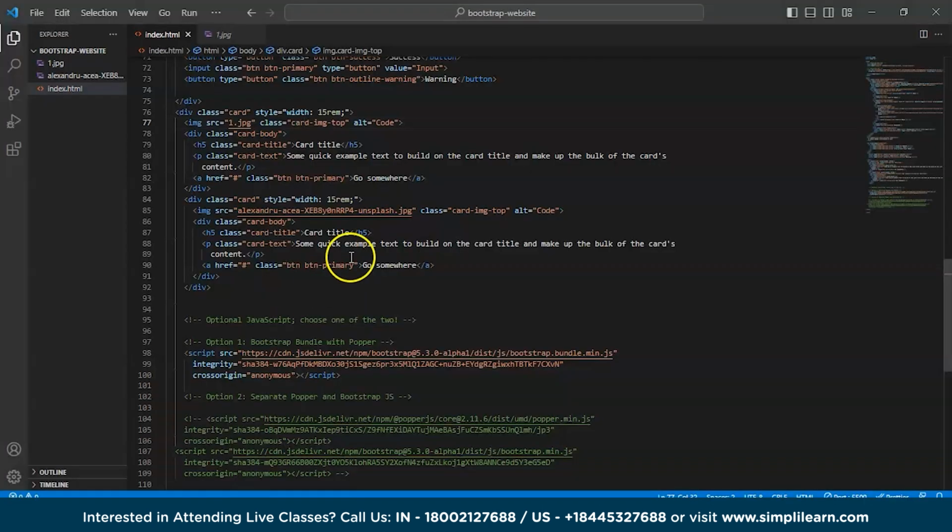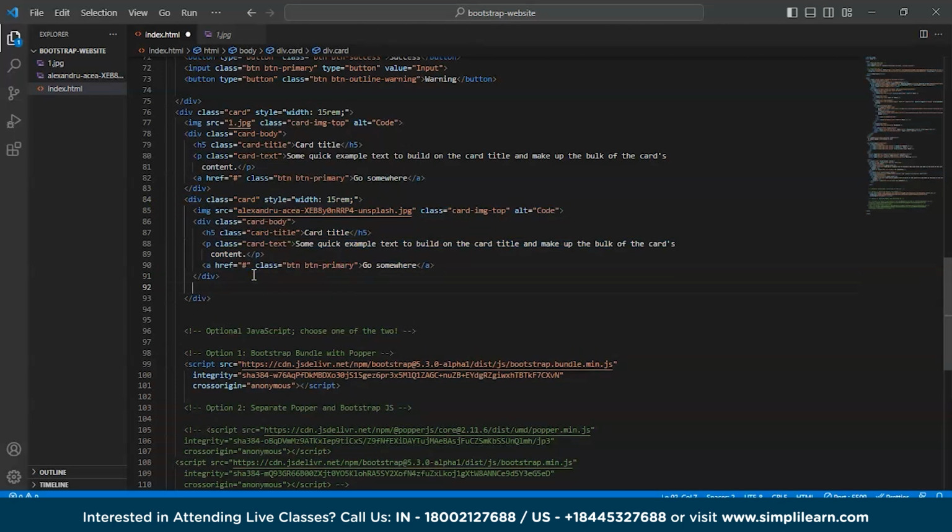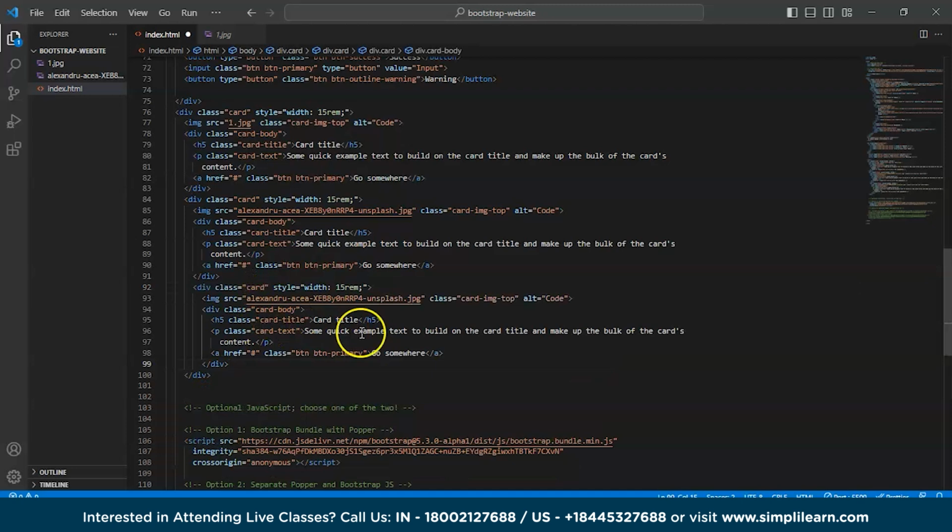Now let's copy this card, this one, and paste it here. Okay, now I'll show you how to access the API of this Unsplash.